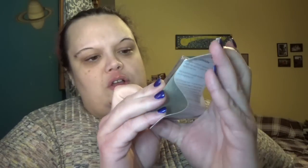Might as well unbox all this stuff with you guys. There is a blush in Tickled Pink. It's a really nice color. Let's take the. I heard someone call this a condom the other day. It cracked me up. Not sure about that color. I got this small flawless eyeshadow palette, and what it does is it says base, lid, crease, and line. So I'm going to try to follow the directions on that, see if I can't come up with something nice. There's the colors again. It's a nice nudie.